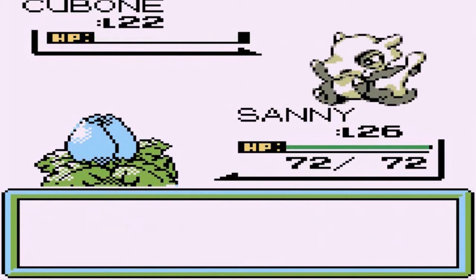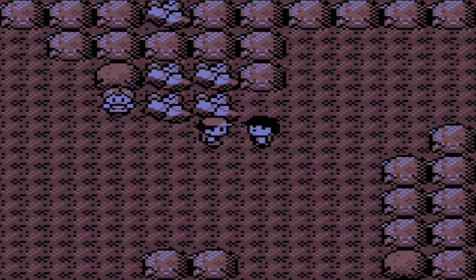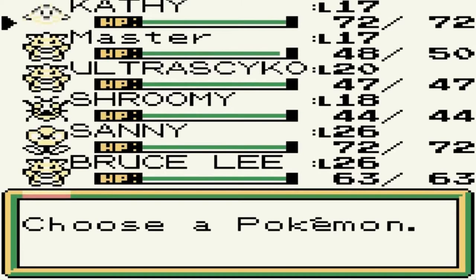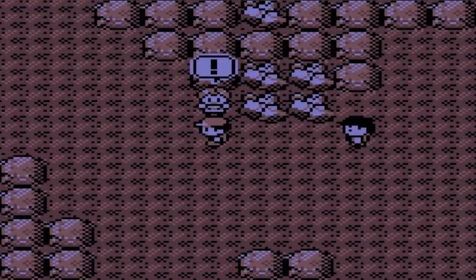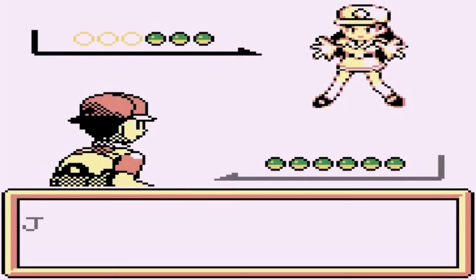And, well, there's Cubone, defeated. And, well, look at that. Okay, alrighty, so we did a good job right there. And, well, let's go ahead and start using Master right here. And, let's see, take it on this girl. I can't believe I got lost again. She got lost again. What is the matter with you?